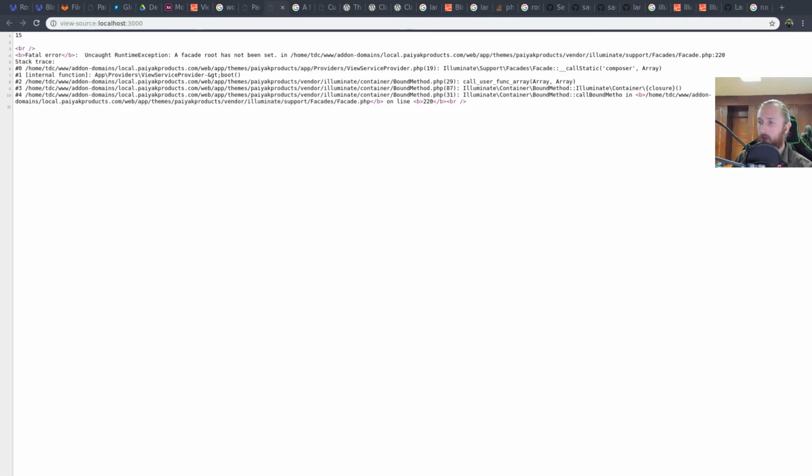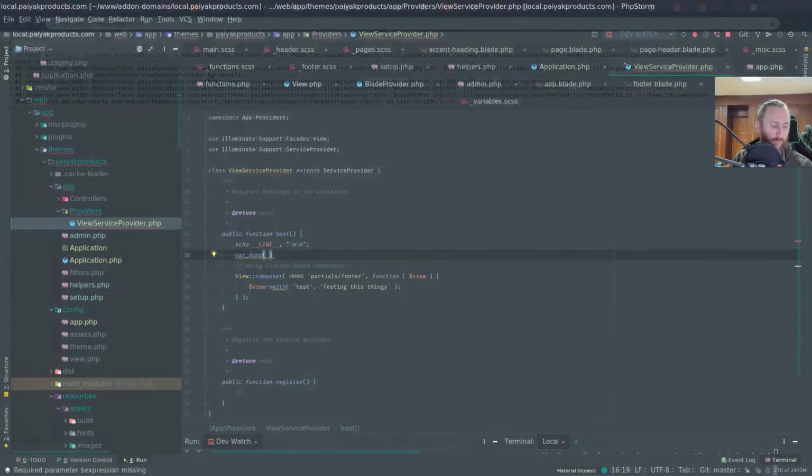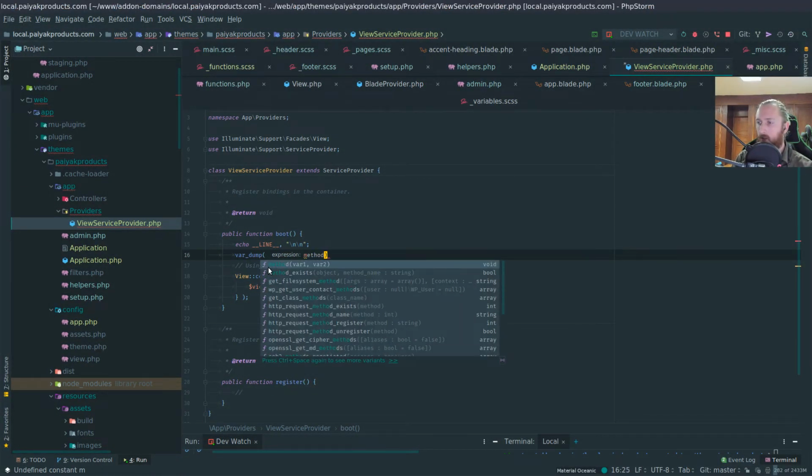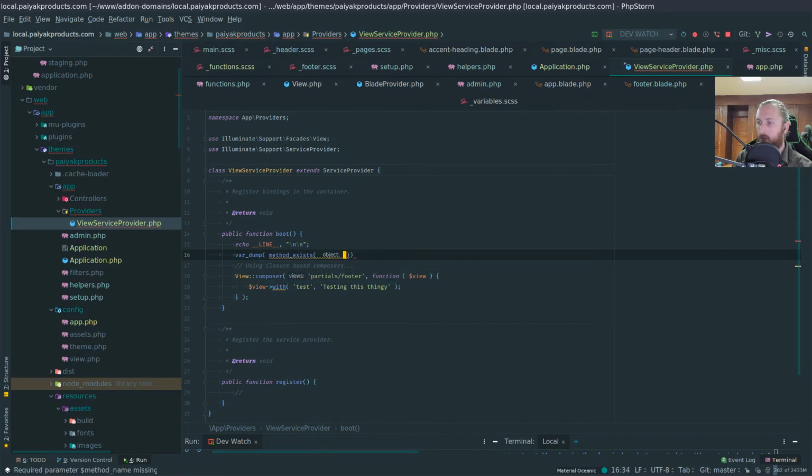So we're getting to here, but that's about it. So it's trying to call view composer. I don't feel like view method exists, view composer.